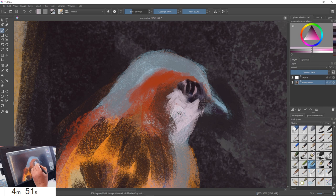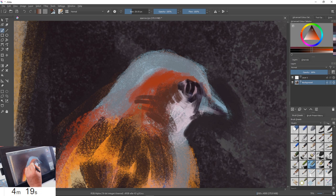Maybe just a little bit of a beak going off there. That comes down under there. Let's just chisel that away a bit. That's it. That's what I wanted to do. There we go. Round the bottom of the eye. A bit bigger. That'll do for the face. Still got a fair bit to go. 4 minutes.